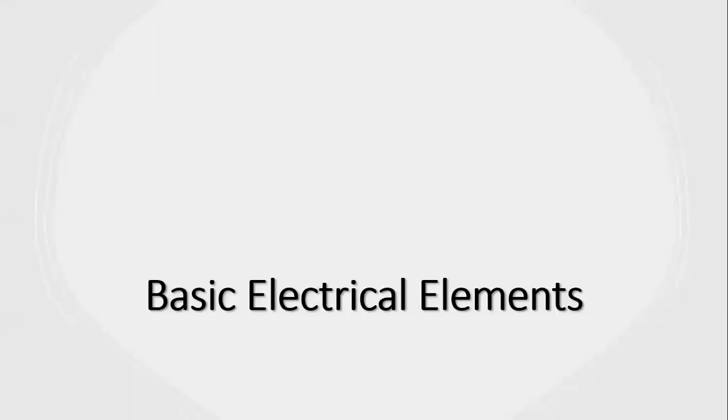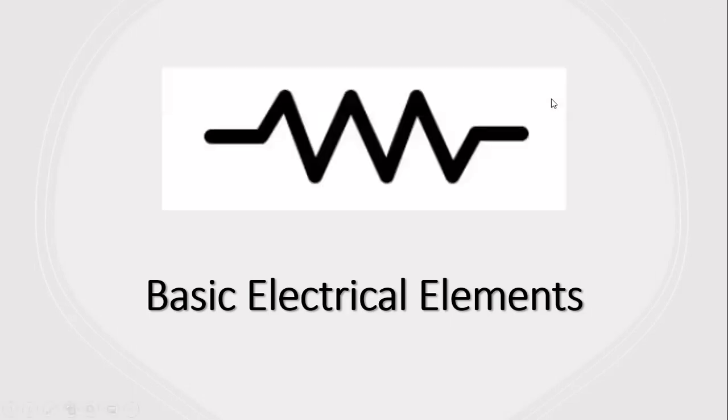Hello. Today we are going to discuss one of the basic electrical elements, that is the resistor. We have three basic elements in the passive case. One is a resistor, second one is an inductor, third one is a capacitor. Now we are going to discuss the resistor or resistance.